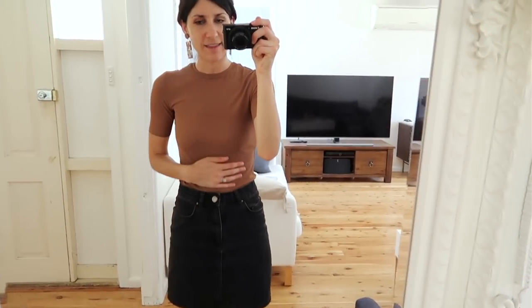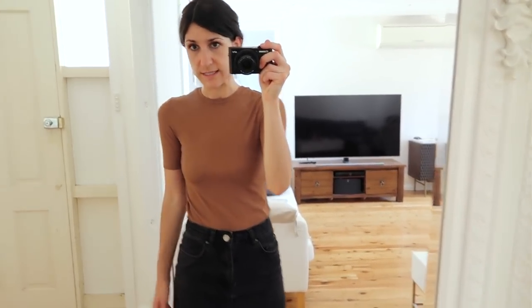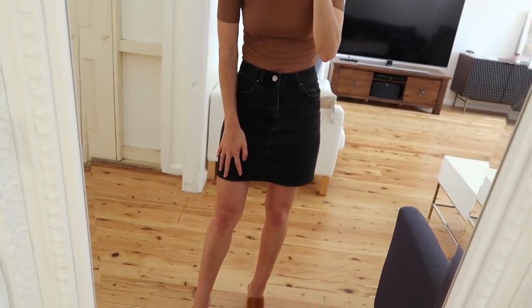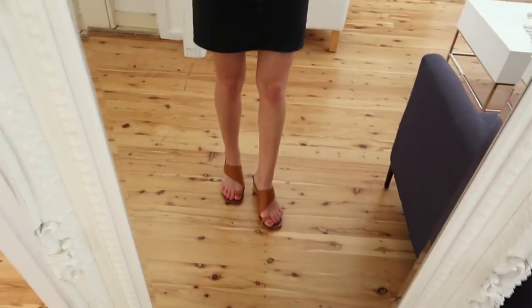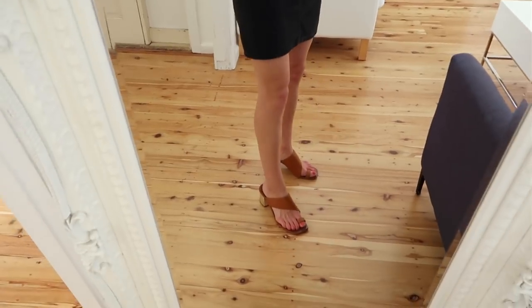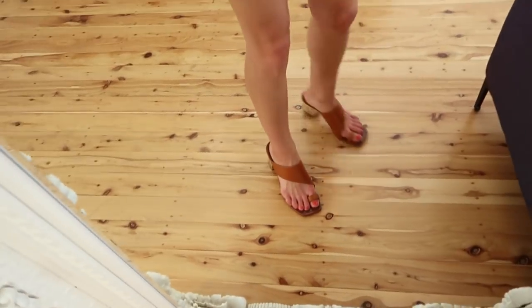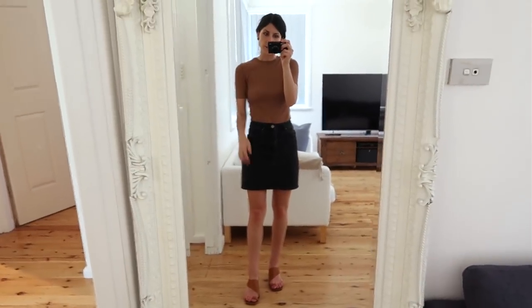For my outfit, I am wearing this camel ribbed t-shirt from Inku. I did feature this in my 15 item work wardrobe video. It's an expensive tee but I managed to get it on sale. I really love the color - it's really nice and rich and warm, and it adds something different to my wardrobe. I like the fact that it's really fitted. On my bottom half, I am wearing my ASOS faded black denim skirt - I wear this a lot when it is hot, it's just really easy to throw on. I kind of like the contrast with the brown and the black. On my feet I'm wearing a pair of mules from Sigurdsson Morrison. They've got a toe post and then a cutout strip that goes across the foot, with a really interesting mirrored silver bubble heel. I really love the way those look.